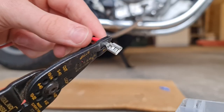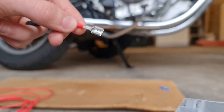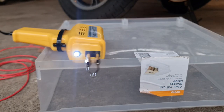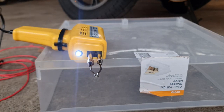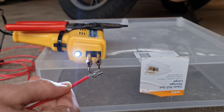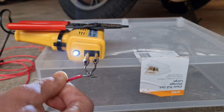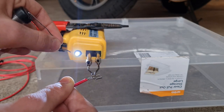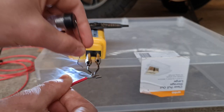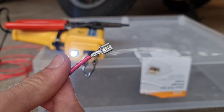You could just use the normal plastic spade connector. I just like doing it like this. Now, I'm also going to be putting a small amount of solder onto there just to hold it on nice and tight, but that is not necessary — normally you wouldn't do that. So here's my soldering iron. I tried getting the spade connector hot enough for the solder to melt onto it, but I spent ages trying to do it and it just wouldn't get hot enough, so I gave up. Eventually I just started melting the solder straight onto the spade connector. Now that there's some solder on there, I know the connection won't be able to come off later, but it's not necessary.